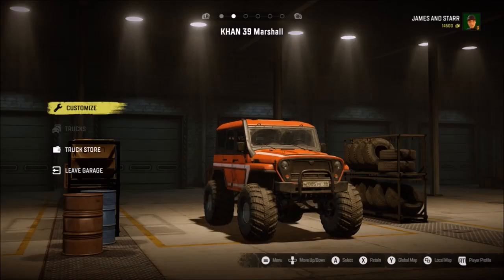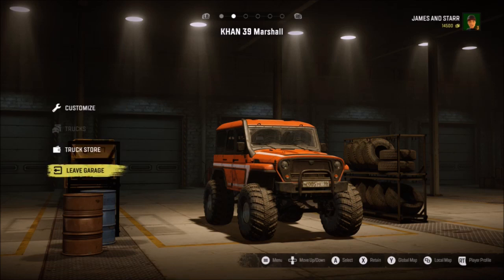And I'm probably going to end up having to sell the Scout if this is a good vehicle. Because I don't need the Kahn, the Scout, and the pickup truck. I mean, I just don't.